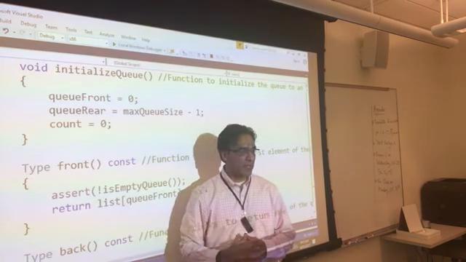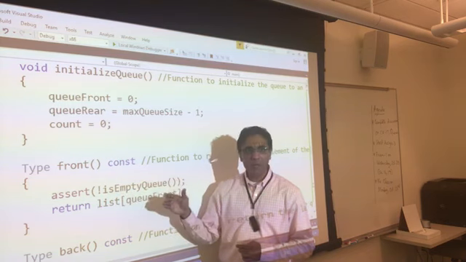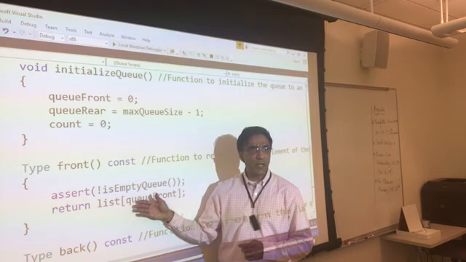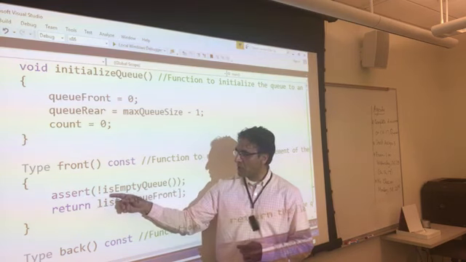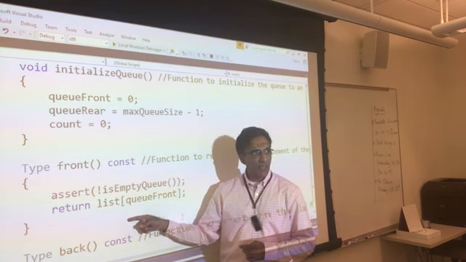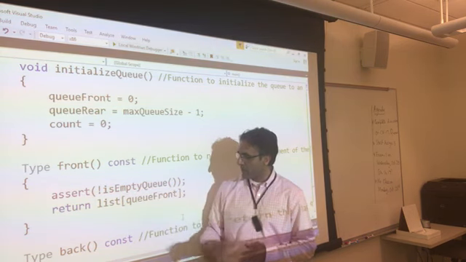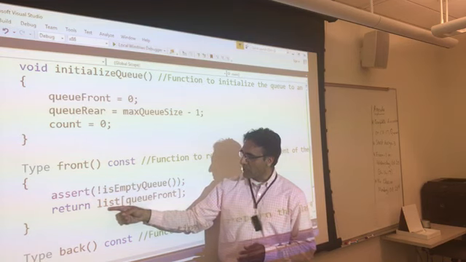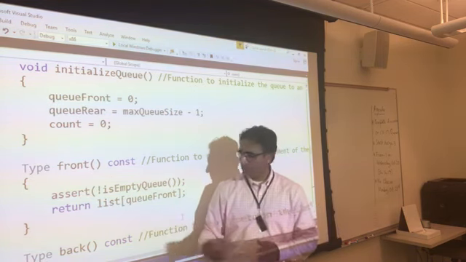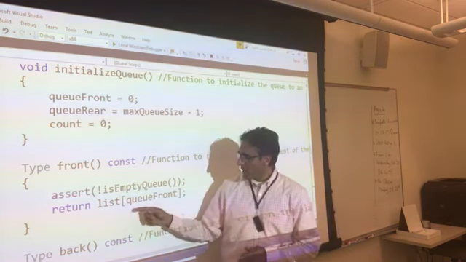In order to avoid that runtime error, I'm checking if it's empty, stop processing any further. Don't go to the next line. So this assert function allows you to check if it's not empty, then go to the next line. If it's empty, then you can stop. And all we are doing is, list is your array size, or it could be a node, and show me the front value.